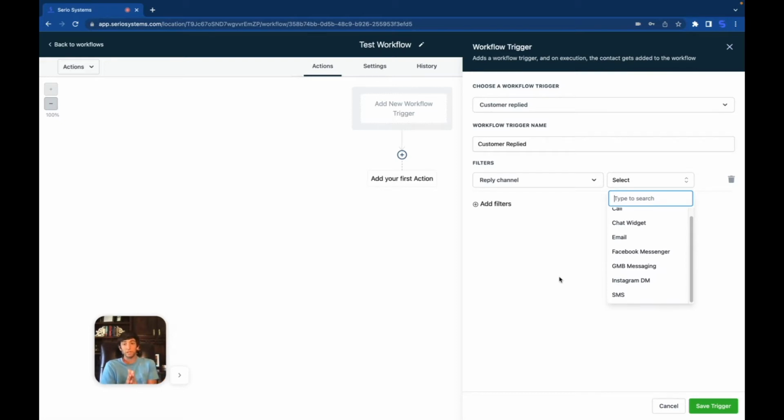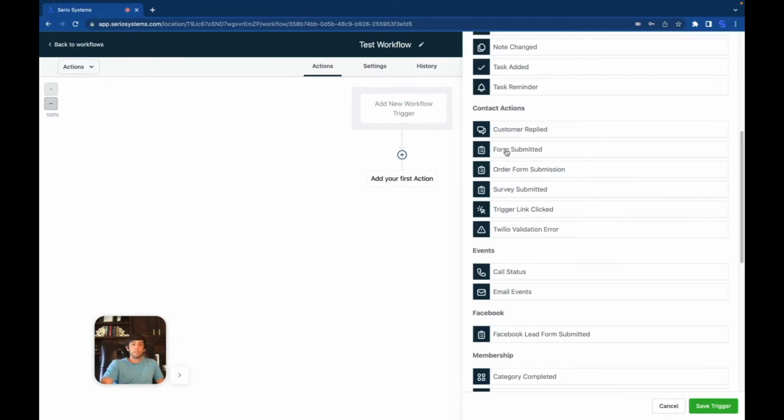This is really, really powerful when you're trying to notify people of all of these different things. Like, hey, now a customer replied on Facebook, so we're going to have this automatically go, hey, someone replied on Facebook, here's your notification, here's your text message, so you can go back and message them back. Same with Google My Business, Instagram DM, SMS, and all those other things. But for the most part, whenever someone replies, it's going to automatically tell that user. So I actually don't use customer replied too often unless it's literally just for this chat widget, etc.